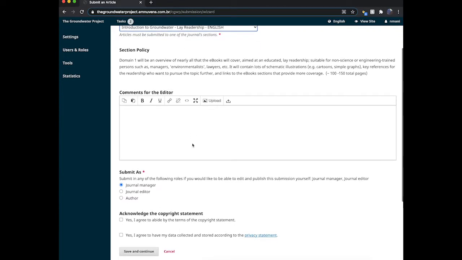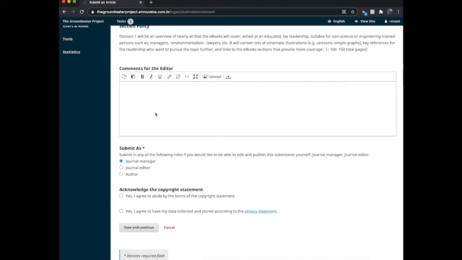Below, it is not necessary to add comments to the editor, but if you would like to, you can go ahead and add a few sentences here, or even suggest names of the persons that you would like to act as reviewers. If you do that, please include their full name and their email addresses in this section so that the editor will receive all the necessary details. It's important to include these details so that the Groundwater Project staff can add them to the system and distribute your materials through the system for them to review. There are also other ways to be in communication with the editors on the OJS system later on as well.